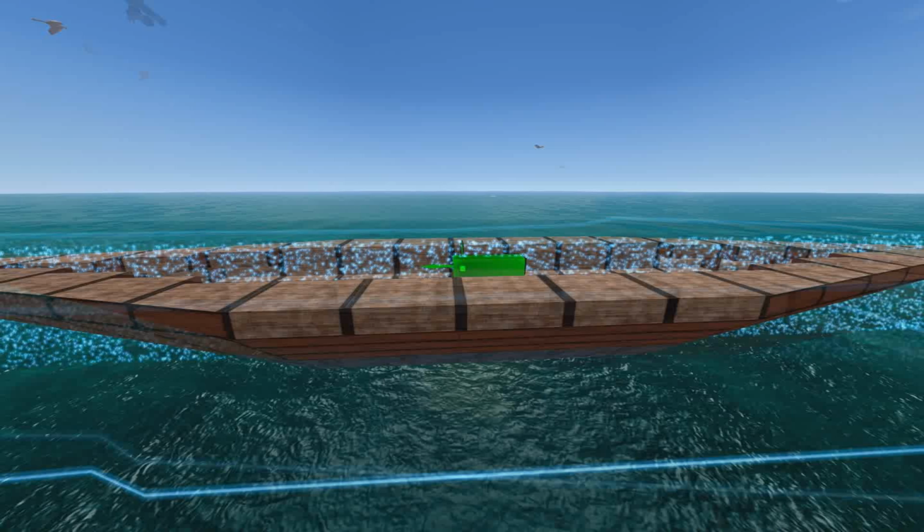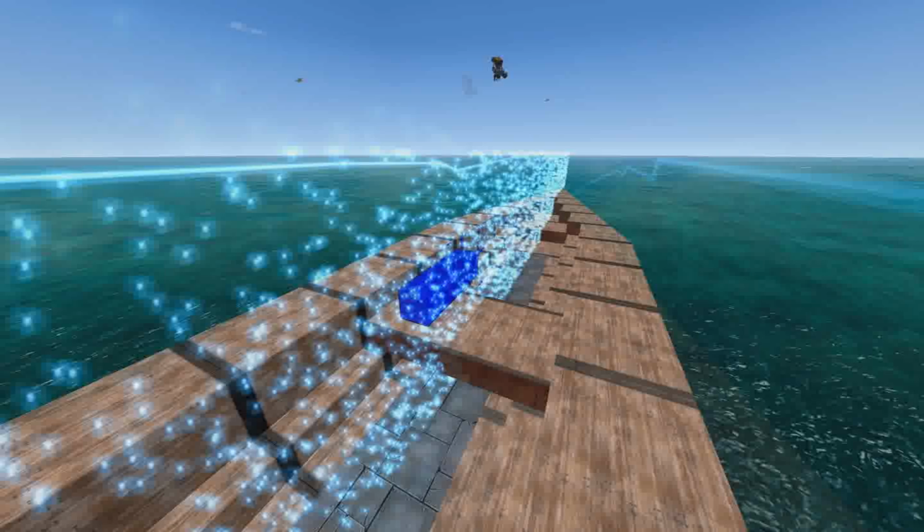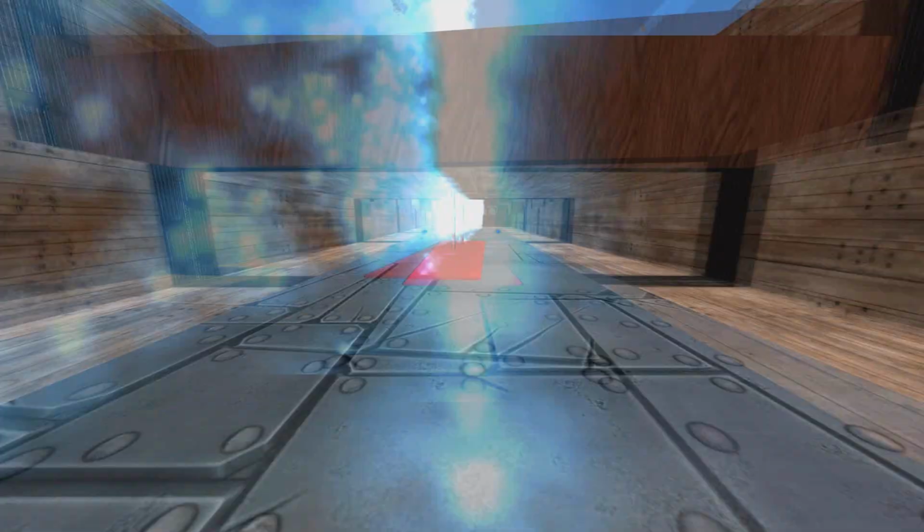Problem is, that's right at the top of the ship. And that's not a problem. You can actually just build the ship up, build up the walls like this, and you can just do that. Not gonna do that now. We're in a hurry, gosh darn it. Also, I believe that ever since the armor buffs, ammunition can't quite break through a layer of metal like that. But just in case it can, not gonna bother.